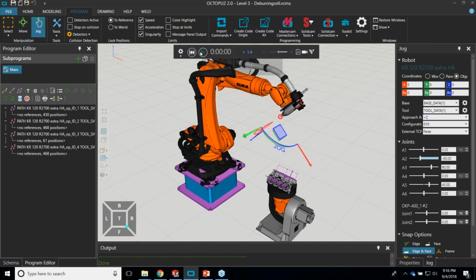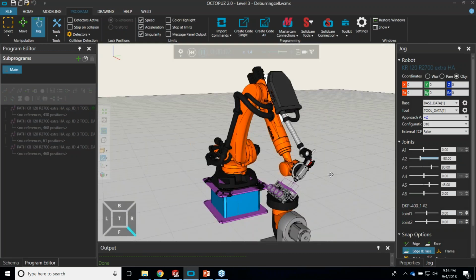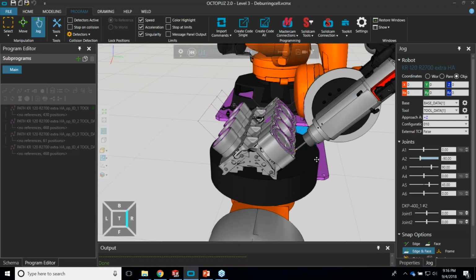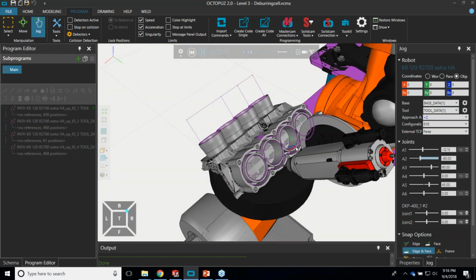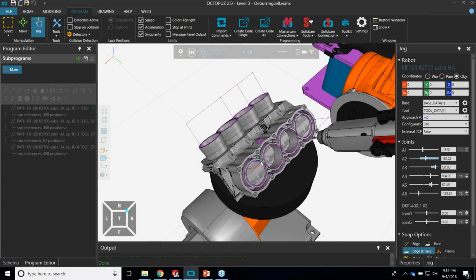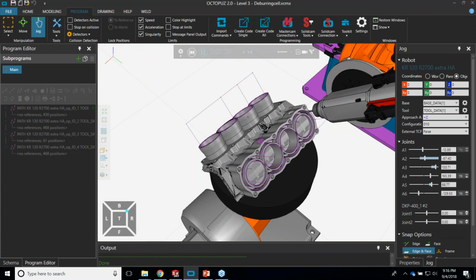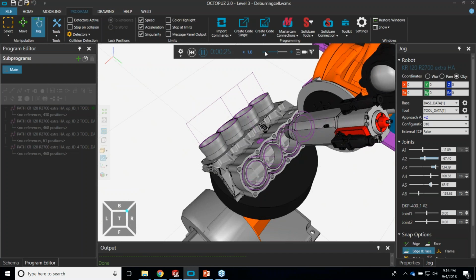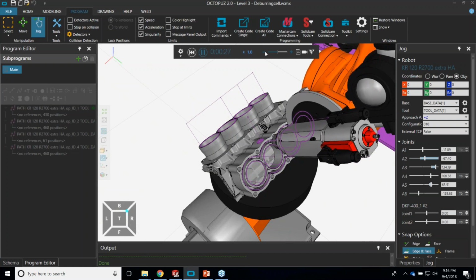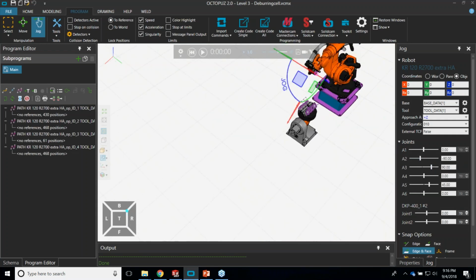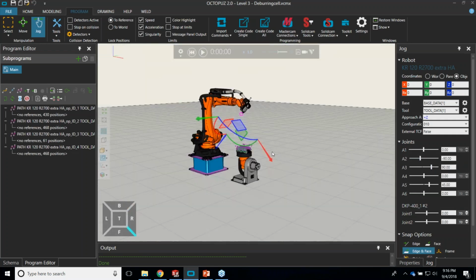So in this first example, I'm just going to press play and show you what a moving simulation inside of Octopuz looks like. You'll notice that I've got my tool following my tool path. Tool path number 1, it's about to follow tool paths 2, 3, and 4, respectively. I can slow down or speed up my simulation if I like, similar to what you'd see for a simulation inside of SolidCAM. If I wanted to make a recording of this, I have a few different options.